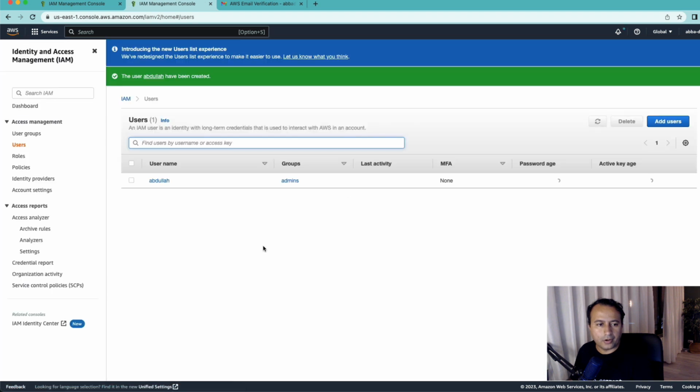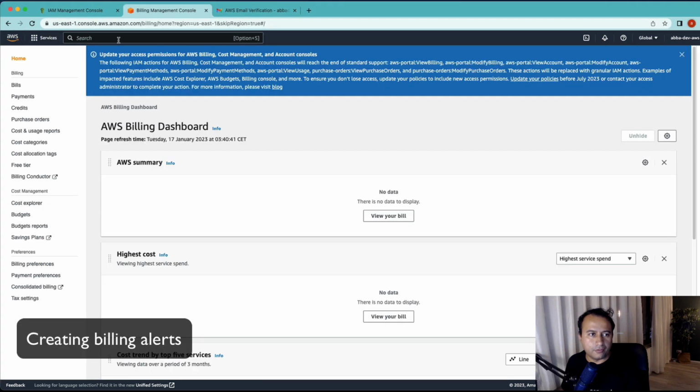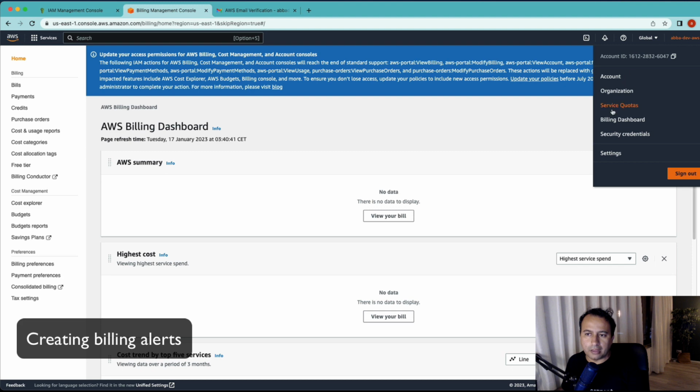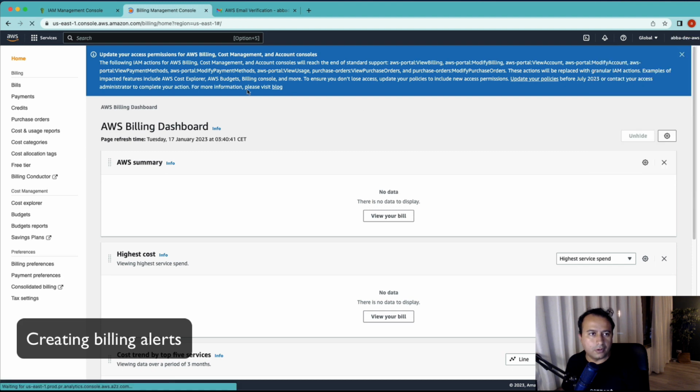And before I log in with my new user, let's go to billing and create a billing alert if we're starting to spend money or if we exceed the free tier. We need to go to the billing dashboard first, so you can actually go from your account up here on the edge and go to the billing dashboard, which will open the same page I just opened.